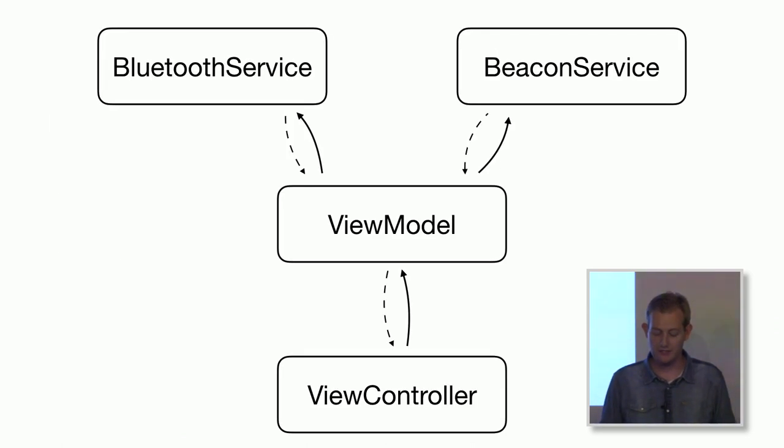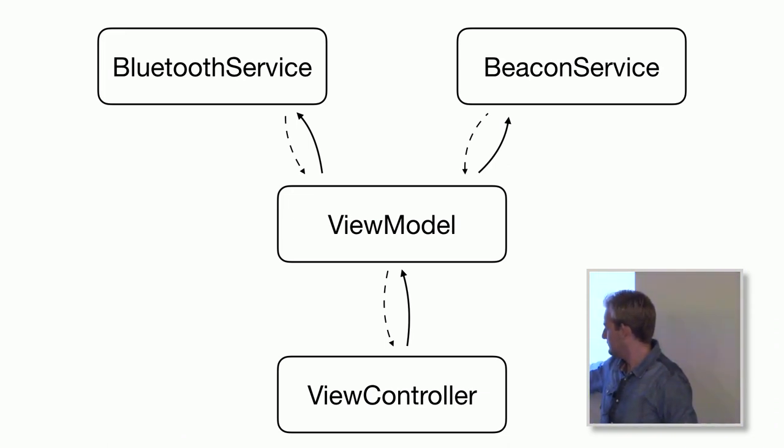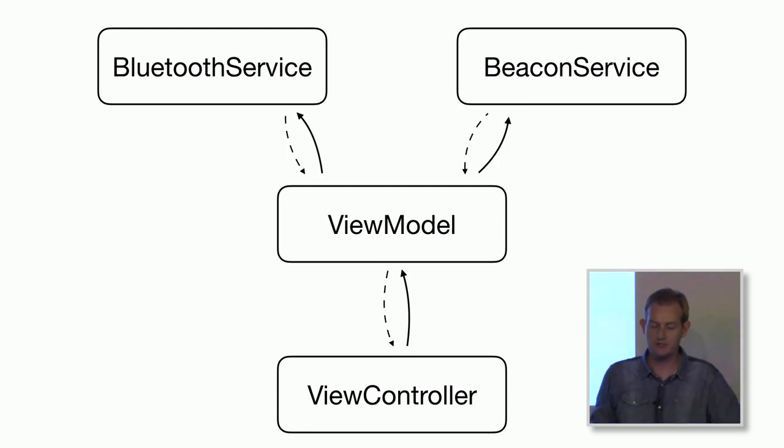So that's why there are a lot of different architectures. You have VIPER and MVVM and a lot of stuff. They all sort of are like this, as in there's something in between that deals with the services and the view controller. These services are a given. You can't really change those, as in if you're using Core Location, you have to use Core Location with delegates and the Core Location API. If you're using a view controller, you have to subclass UIViewController. You can't really get around that. But all the connecting of things you can do inside of a view model, or an interactor in VIPER, or a presenter, or any of these patterns.